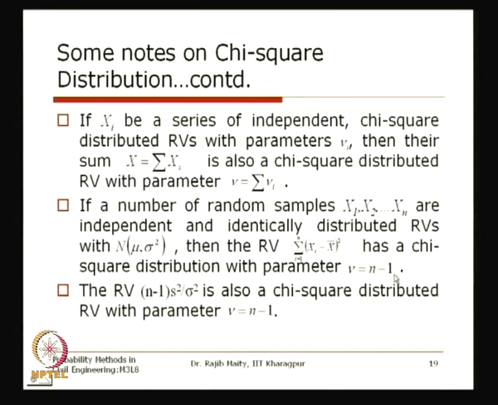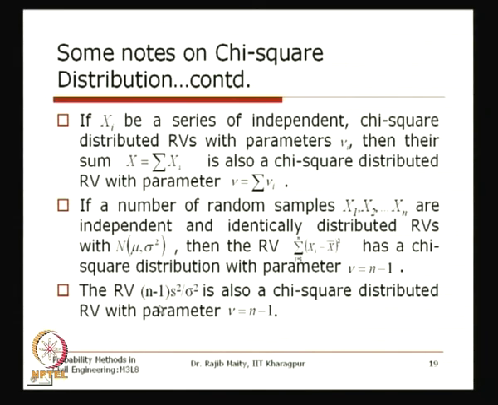So, 1 degree of freedom is lost, and this loss of degrees of freedom is due to the calculation of the mean, because I have to calculate the mean from the sample, and then deduct it from them and square it up. So, while calculating this mean, 1 degree of freedom is lost, and that is why the degrees of freedom for this chi-square random variable is n minus 1.